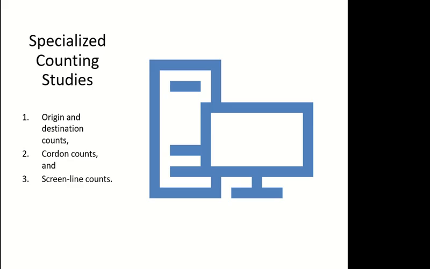Moving on, now we are going towards studies which are called specialized counting studies. In these studies, we are not focusing on the volume, we are focusing on the demand basically. We are not focusing on the vehicles, we are trying to focus on the travelers, or the demand for the area, not how many vehicles are going over the roads. But obviously finding the demand is complicated, so we may still have to do something with the vehicles. Keep this in mind, but the idea is I'm trying to calculate the demand on the basis of the area.